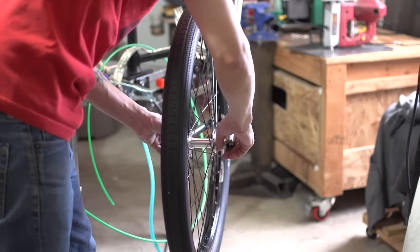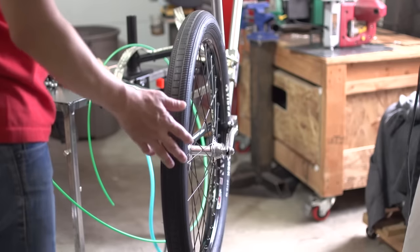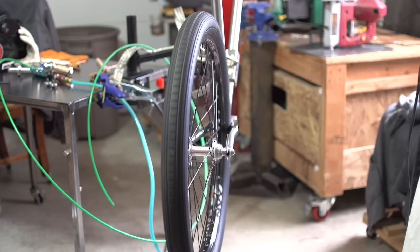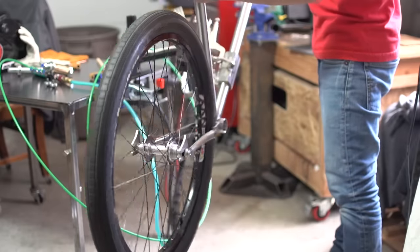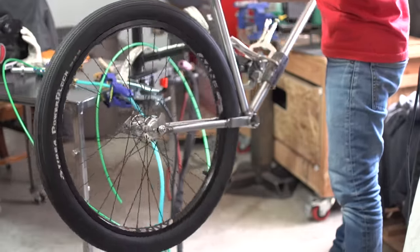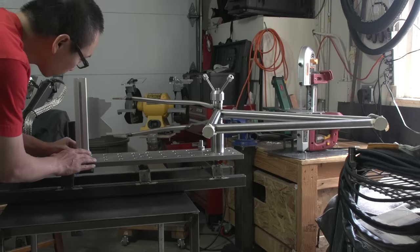Being my first time, I really didn't know what to expect. You can make all kinds of checks and measurements, but until I got the wheel on, I just couldn't be sure. You can't see my face, but I am just grinning with relief.